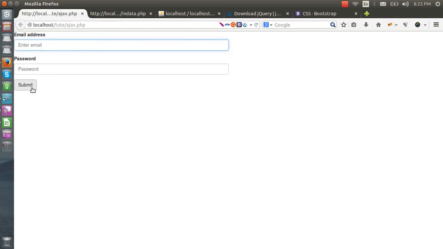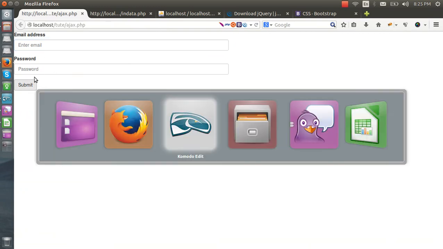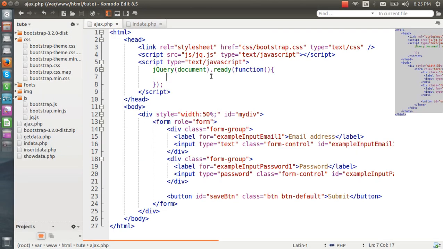Now my part is to click this button and get this text onto this page without refreshing it. So how could I do that? Simple. We're going to first make an event for this. The event would be click a button.